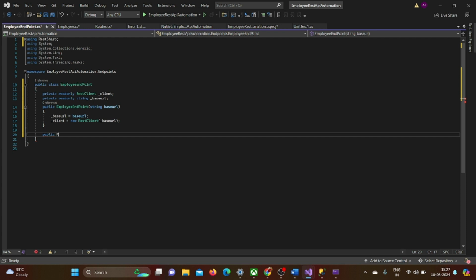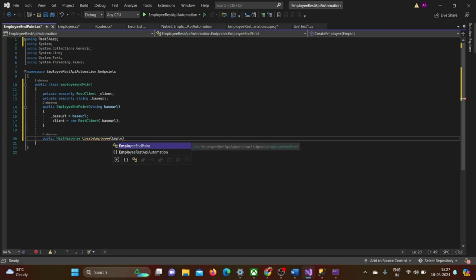Let's create our first method. It will be public REST response, and then we will create a response, create our employee. This employee, we will pass an employee type argument here.